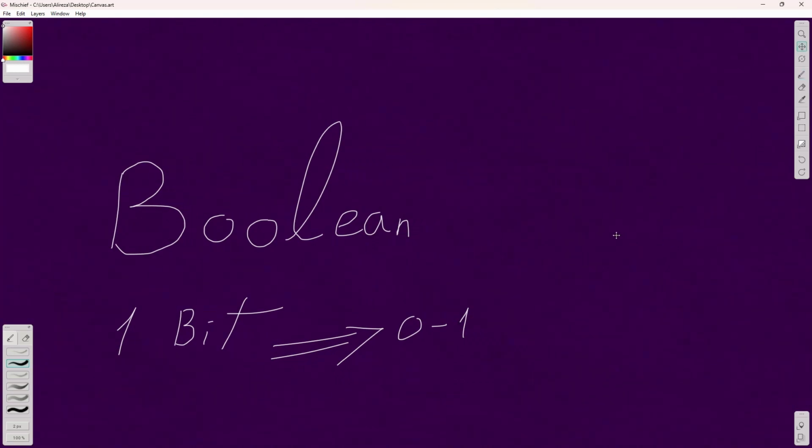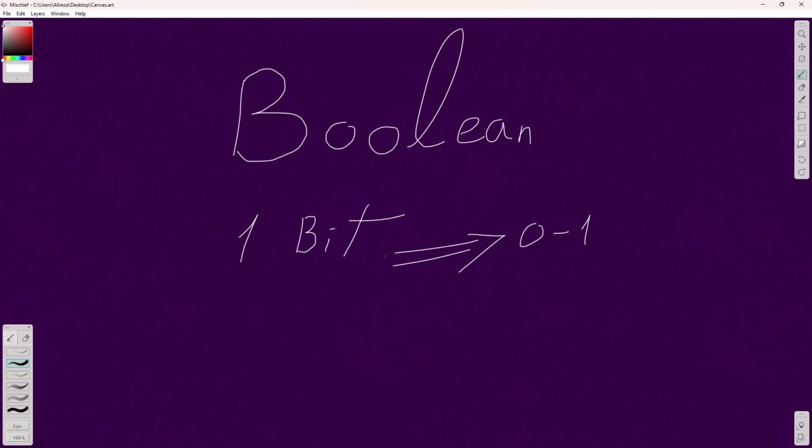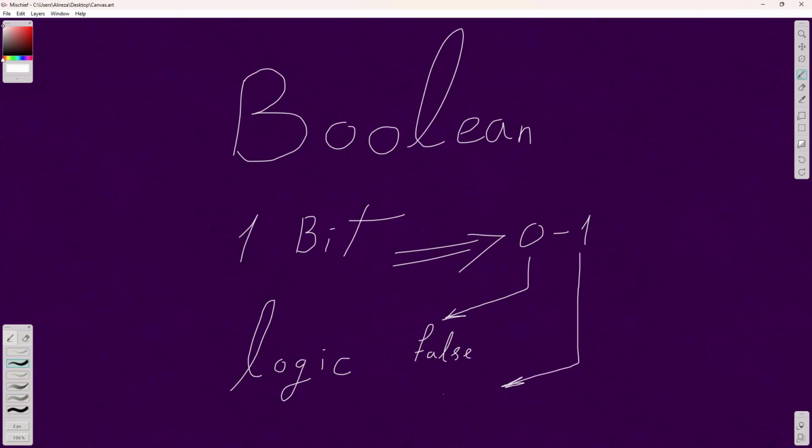However, this 0 or 1 value is really critical because we are going to use it anywhere that we have logic in our program. So if we want to compare something to something else and get a logical result out of it, we use Boolean. If the logic is wrong, we will return a 0 and we write it as false. If the logic is correct and the result is okay, we will get 1 and we write it as true.